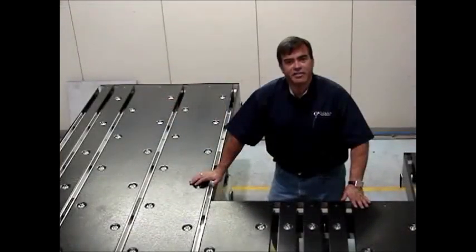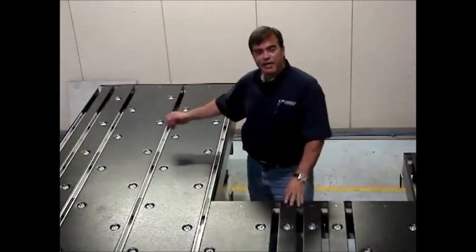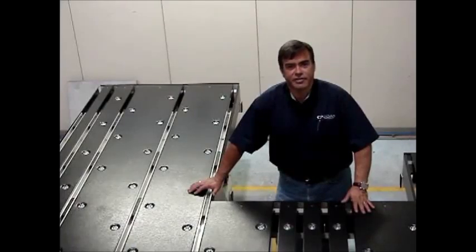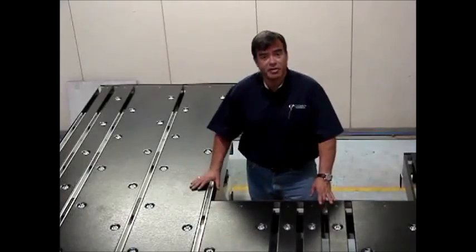Another feature we'll talk about is back gauge. This back gauge is a J-shaped back gauge. It's 125 inches on my right and 71 inches on the left. You can also get this in rectangular, you can get it square, you can get L-shaped, and of course the J-shaped like what we have.